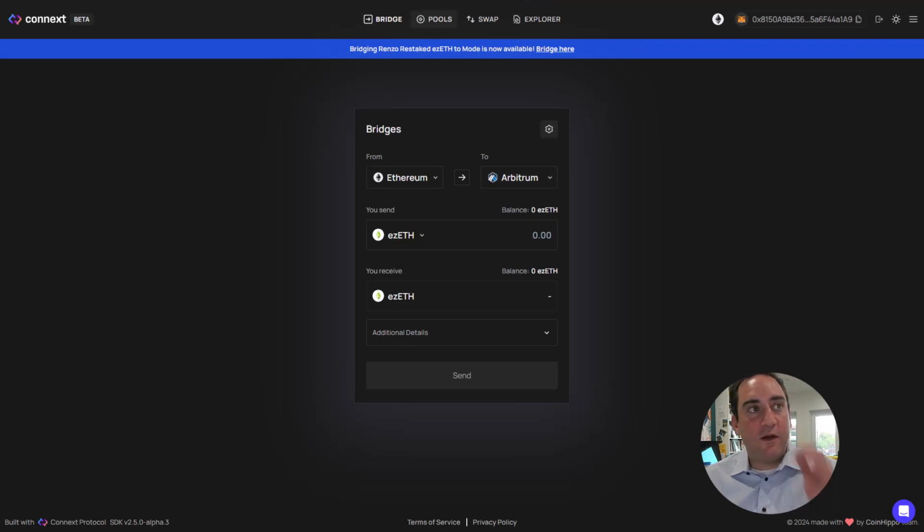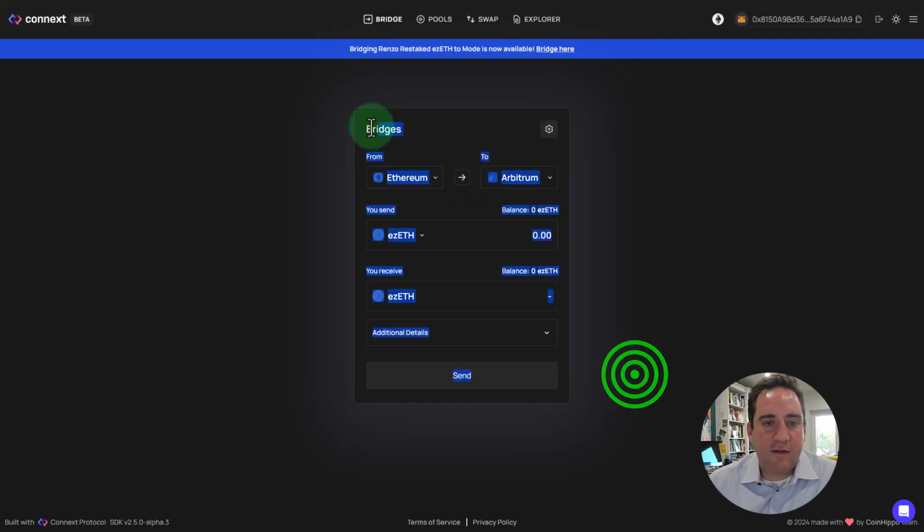And then Connext is the one I was mentioning before, which to me is the closest to a trust minimized platform where you're bridging tokens and you're not relying on an external network of validating nodes and approved centralized parties. You're also not relying on the minting and issuance of tokens and the burning of tokens, vice versa, between blockchain origin and blockchain destination, right? So you're relying on liquidity pools releasing some liquidity back to you as the recipient of that bridge transaction. So Connext is really, I think, incredibly powerful, and to me is a glimpse of what the future is going to look like. So I like Connext as a whole.